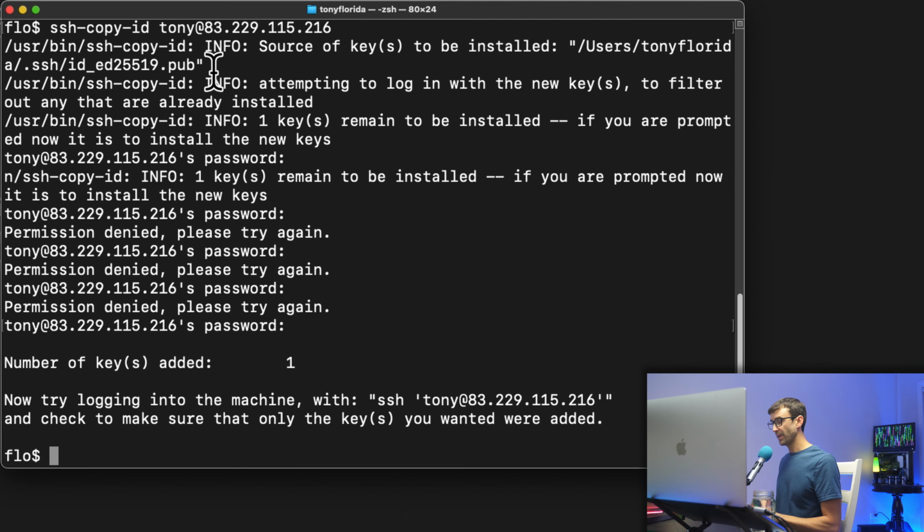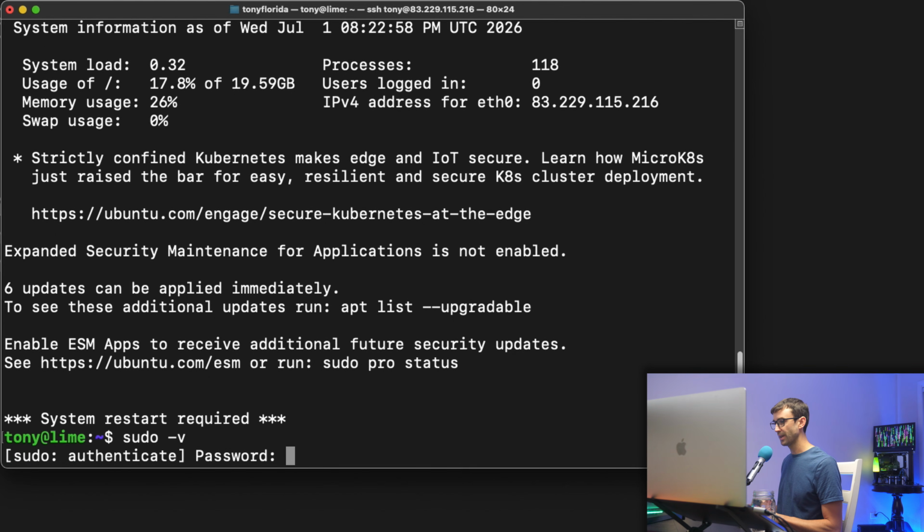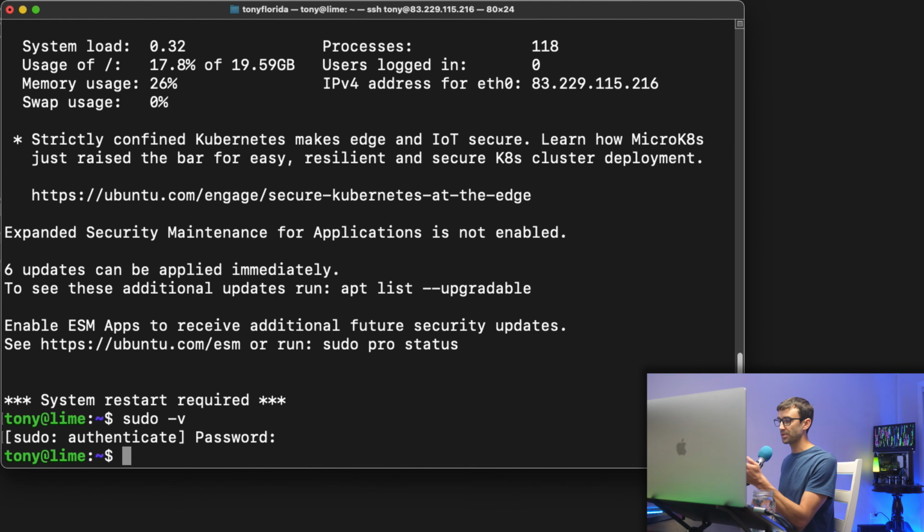There we go. Now to make sure that worked, let's log into the server via the SSH command as it says right here. So we could copy that and paste it, and it shouldn't ask us for a password. If you typed in a passphrase, it might ask you for that. But otherwise, it looks like we logged in successfully. And let's just for good measure verify that we do have root access with sudo -v. Type that password again. And because there's no output, that means we do have sudo privileges.